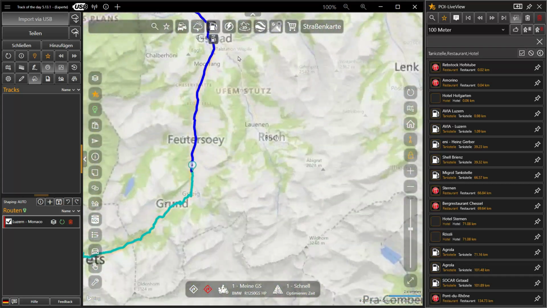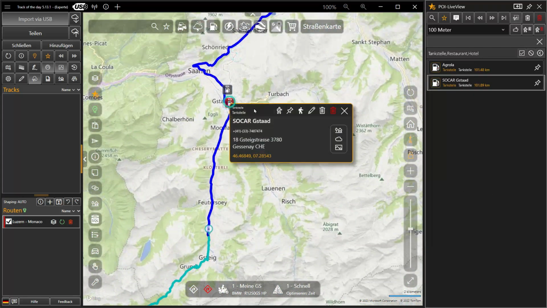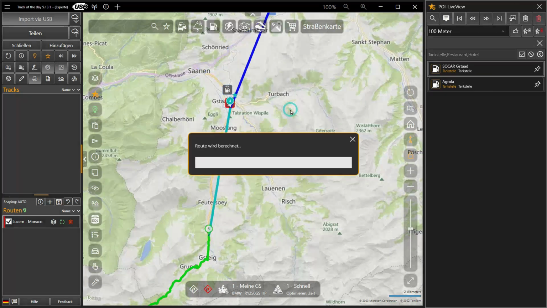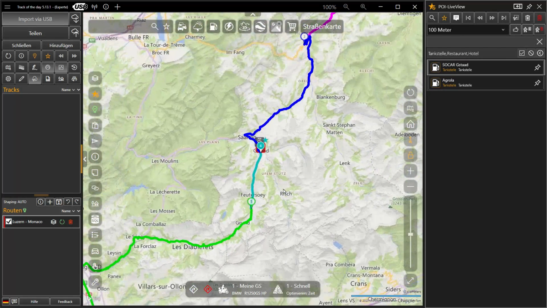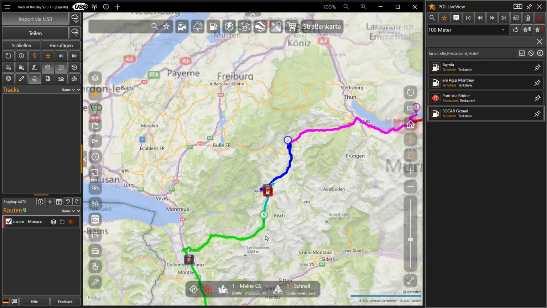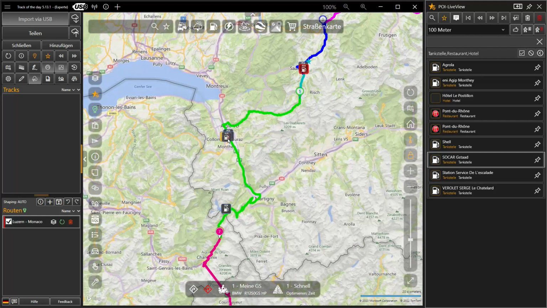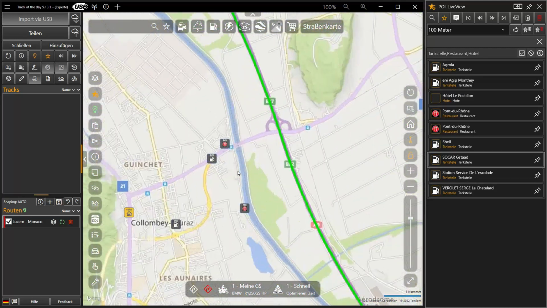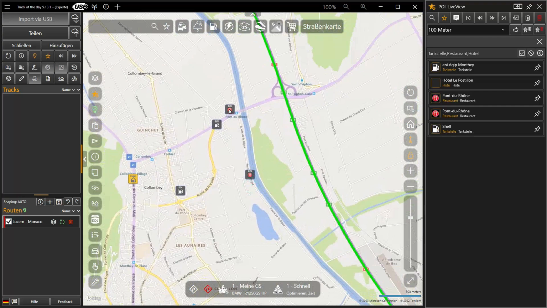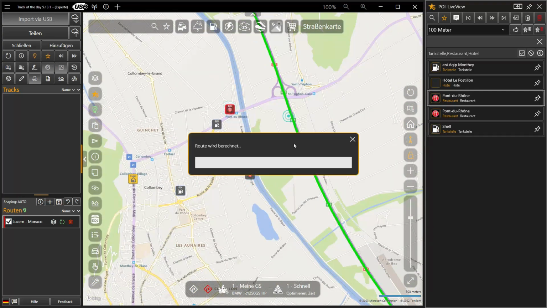Now let's start planning our route in detail. Add some POIs as via points, take notes, and define break times so we can estimate whether we can be back at the hotel in time for dinner. As soon as the route is set, we can use the POI Live view to remove all unused POIs or delete them permanently.